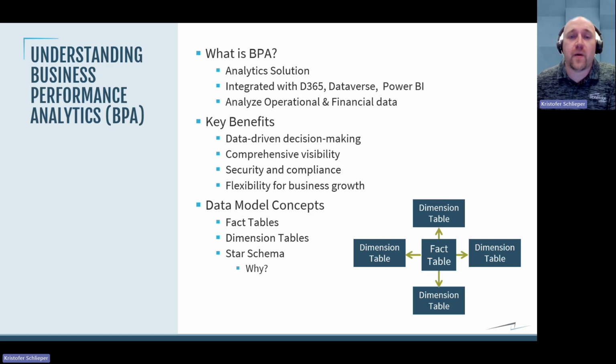By star schema, we mean that we have our fact table in the middle here, and then we have our dimension tables that branch out from the fact table. Hence the name star schema. We have the middle of the star, and then we have our points on the star, which are dimension tables. And so all the different fact tables will have different dimensions that will connect to it. We'll be able to take a look at that here in just a minute when we actually dive into looking at the system.